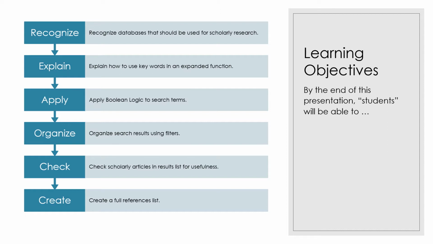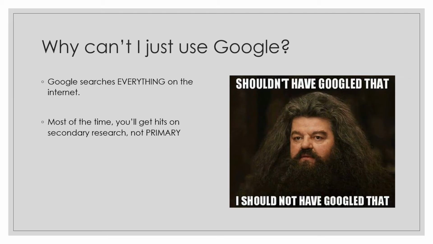So we're going to look at the results list and the references list of the articles we find in order to find more articles just like them. And then by the end of this video, you're going to be able to create a full references list. So when you get into next term and you are in seminar and you have to actually do some research in order to find the answer to a question, you're going to be able to find those. And no one by the end of this video is going to say, I couldn't find any articles. No, you're going to be able to find them. We're ready.